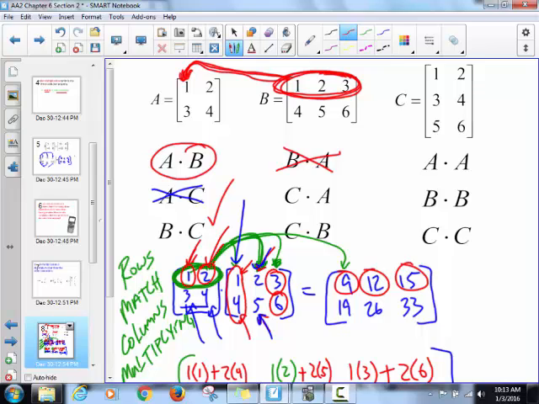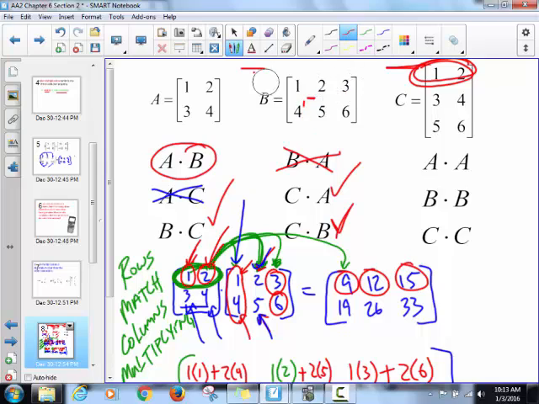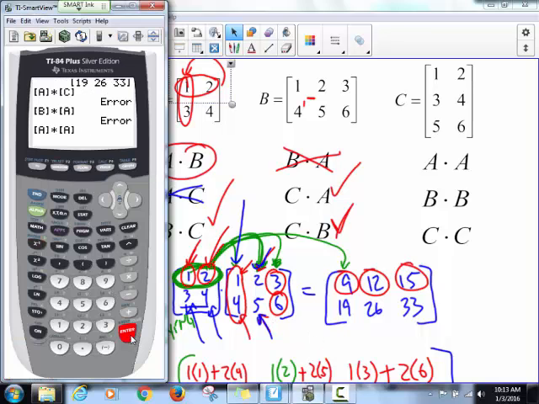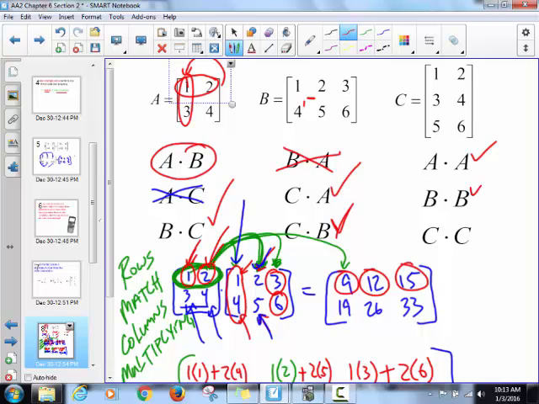What about C times A? So C's got 2, and it's got to match with 2, so that would work. C times B, 2, and it's going to match with 2 in the column, so that would work. So hopefully we're starting to get the gist of this. So the number in the row has to match the number in the column, like going first to second. So A times A. Well, that seems like it should work, right? Because you're taking 2, and then you're going to multiply it into the column of that first one. Let's just try it. Let's see what we get when I take A times A. Yeah, so that works. So you should be able to multiply. So all these should work as well. So good, good, good, good.